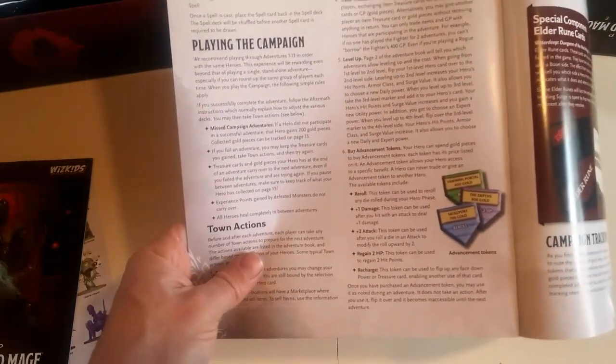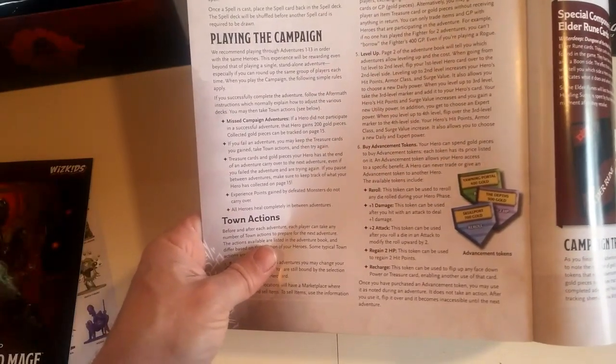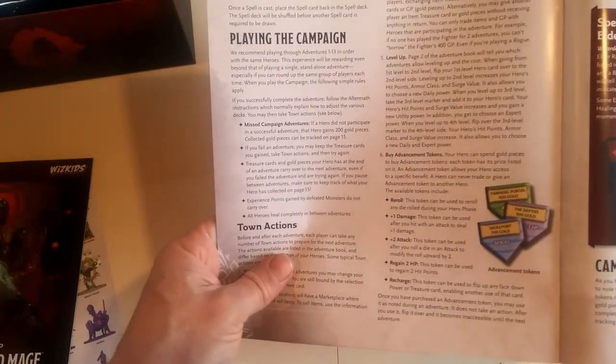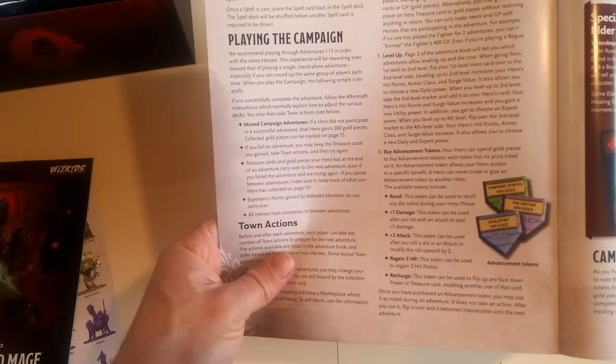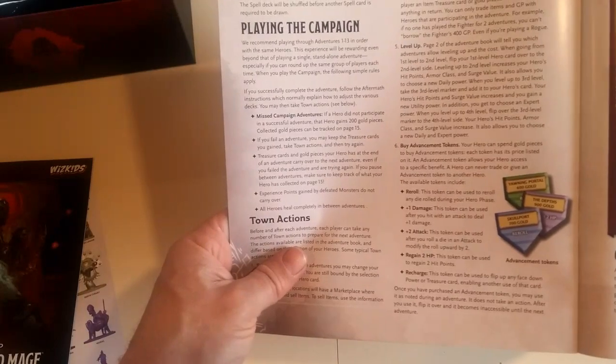We recommend playing through adventures 1 to 13 in order with the same heroes. This experience will be rewarding even beyond that of playing a single standalone adventure, especially if you can round out the same group of players each time. When you play the campaign, the following simple rules apply.